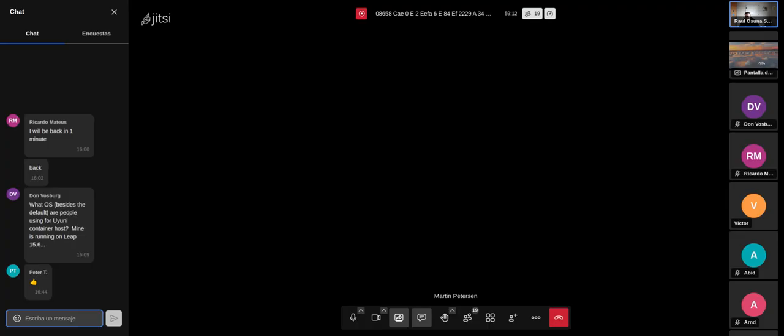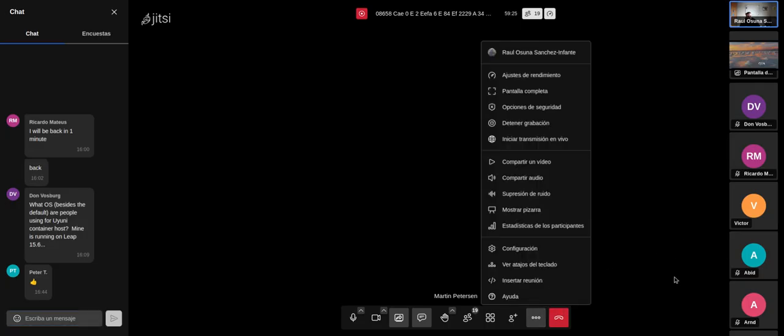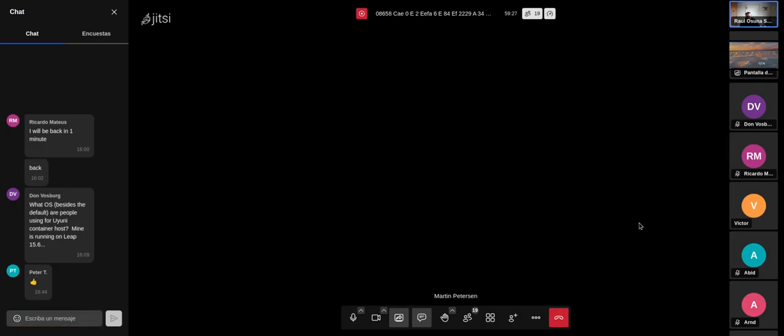As you see, it is a container, and it should be able to run anywhere, but we haven't tested it. And I remember a member from the community, I'm not sure who, trying to build Uyuni for a Red Hat clone. I don't remember which one.